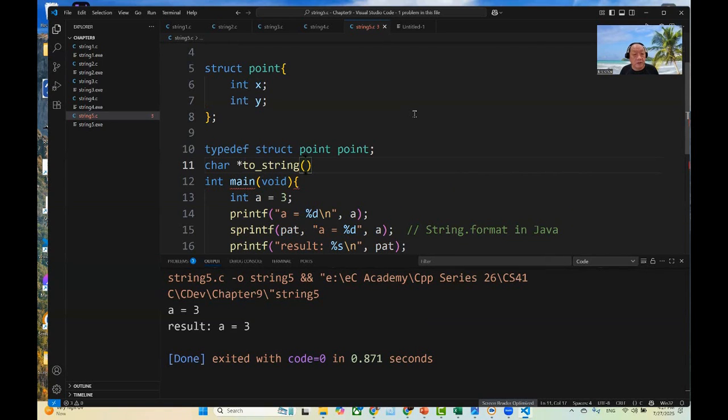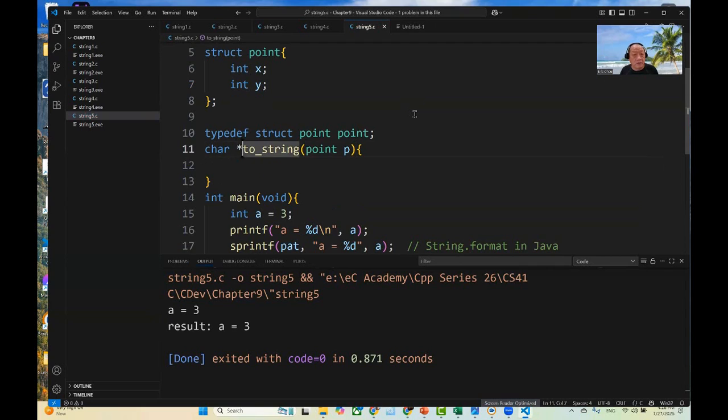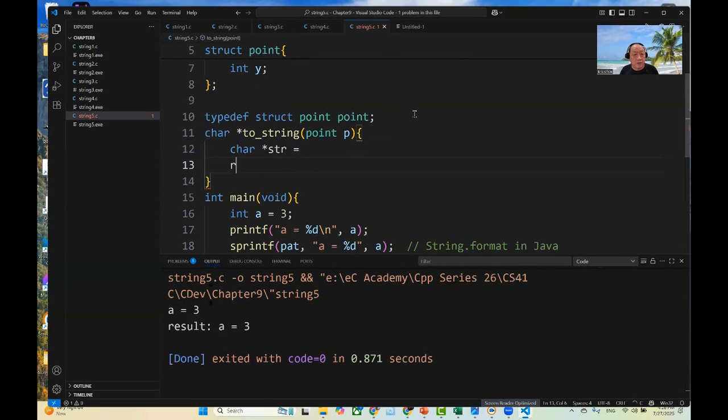Let's assume that you actually have a pointer P, you want to convert it to a string, and then you will return the character pointer. So you would do char star str, you return a string, so you return str.